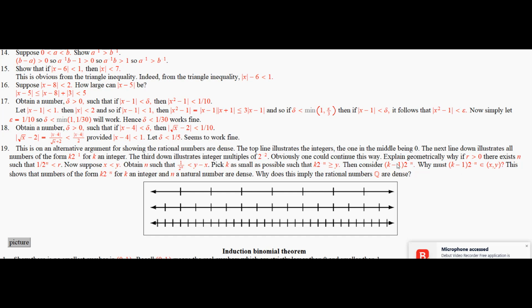Okay, so now I also claim that it has to be bigger than x. Well, why is that? Well, it's because the distance between this one and this one is 2 to the minus n, which is smaller than the distance between y and x. So I have to have this bigger than x, because if it was smaller than x, the distance between this one and this one would be bigger than y minus x, which I chose it to not be.